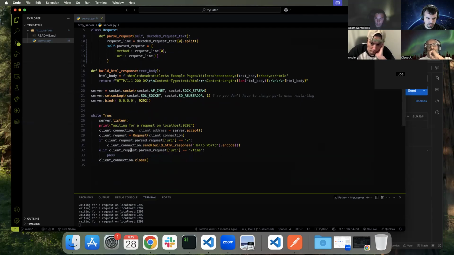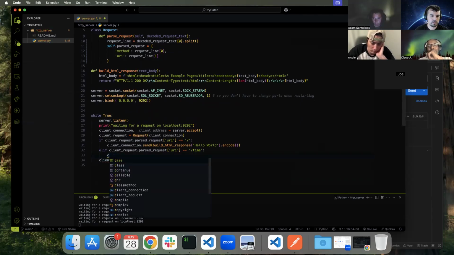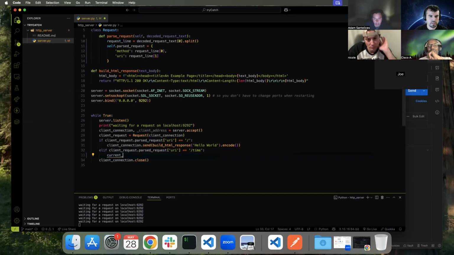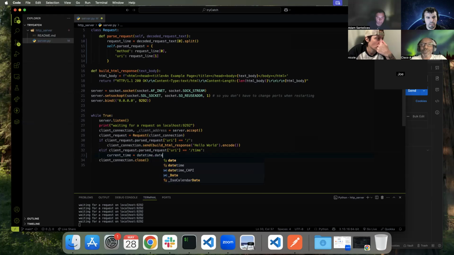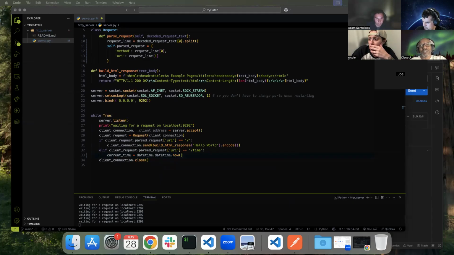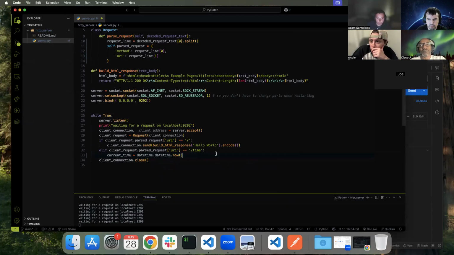Let's just return current time here. Let's do current time, right? And that's just datetime.now, parentheses, something like that. And then we can stringify it. I can never remember this, so let's see if I can find it. Yeah, it's this. Let's stringify it. This I just copied. I don't typically remember this.